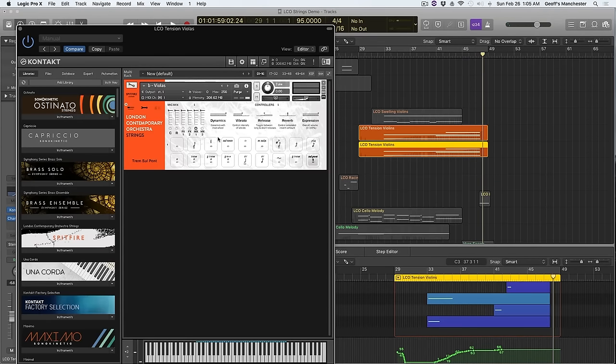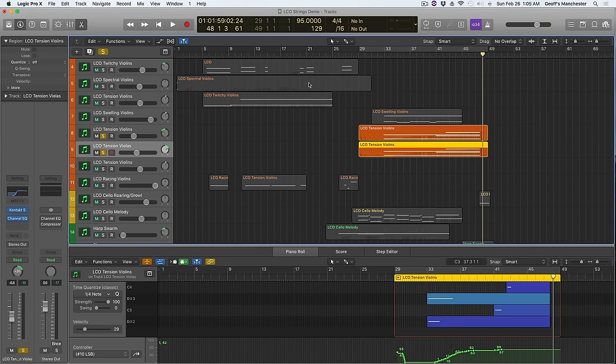So this is what LCO is all about. This is what I mean by the unpredictability. It's about, you know, what's going to happen here. And that's what I really like about this library compared to other Spitfire libraries, which I love, don't get me wrong.